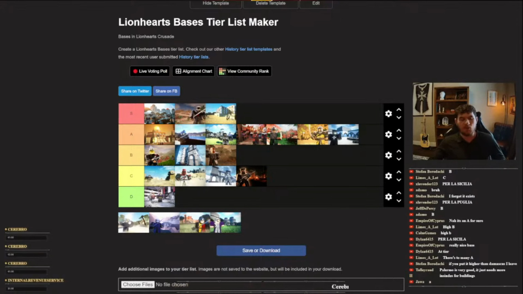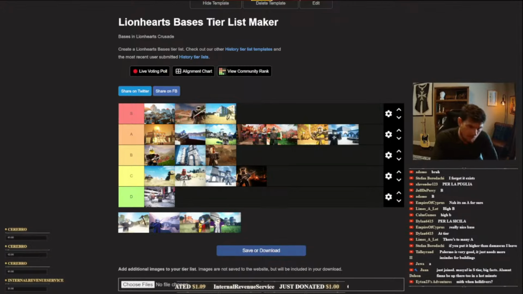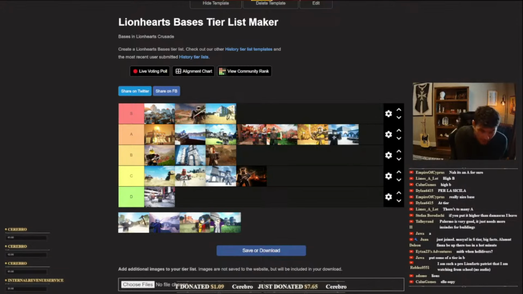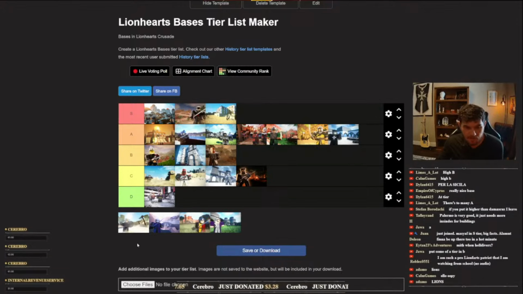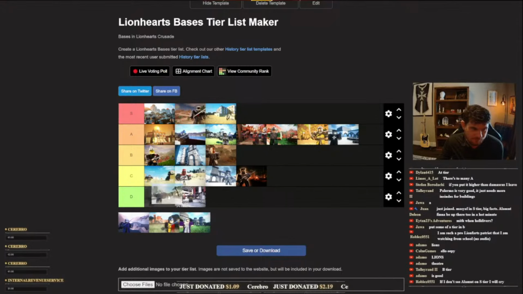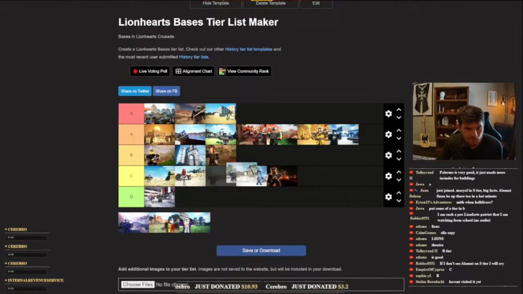Next we have Palmyra post-rework. So post-rework, Palmyra looks a lot better. It's got the tunnel system. It's got its own houses now. It's still very small, so I wouldn't put it as bad as Constantinople. But as far as size goes, it's a good side base, but it sucks that it's a capital because it's just too small. And I think for that reason, is D tier too low? I think maybe just below Ascalon or above it.